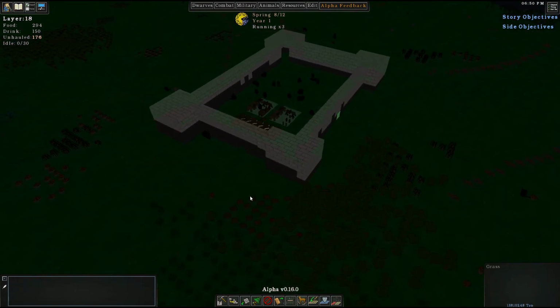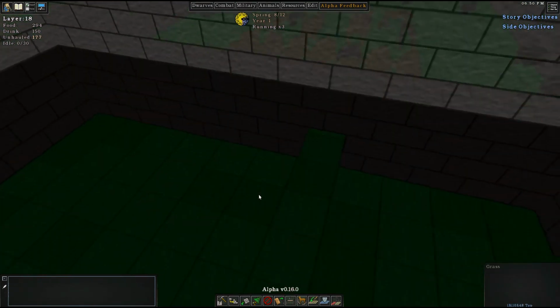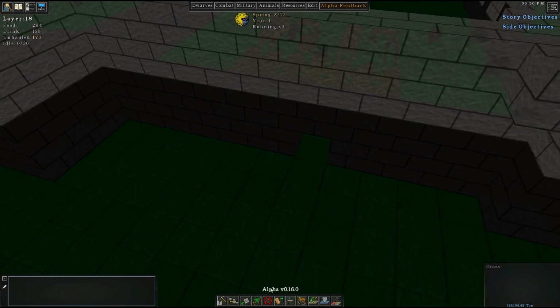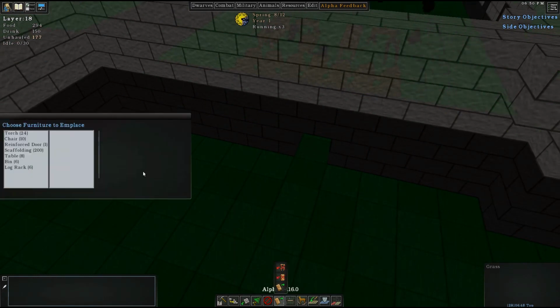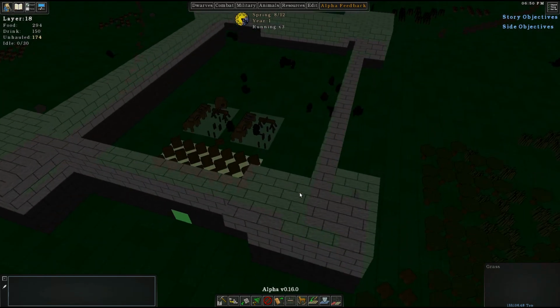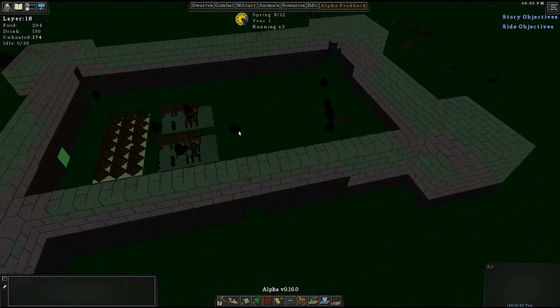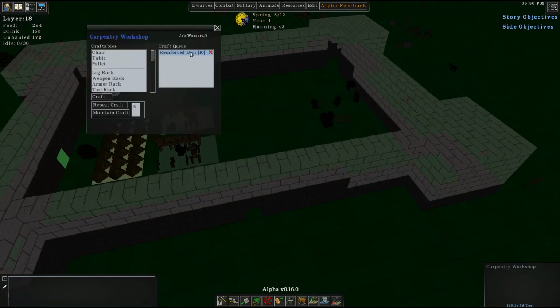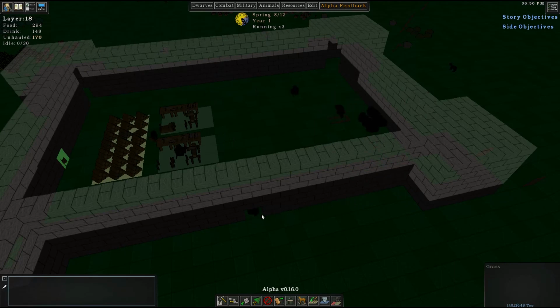So another thing I can do while we're waiting is I have this little hole. I still don't want anyone to get inside there, so I'm going to place a door. I have this reinforced door that I had my dwarves make, so I'm going to put that. You can see there's a little reinforcement there, so I'm going to put that right there. And when they make another one, so I had them making some reinforced doors here, hopefully they'll make another one soon, and then I can put the other one right there.